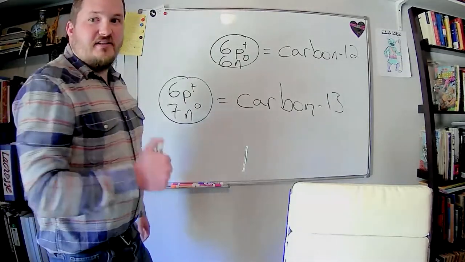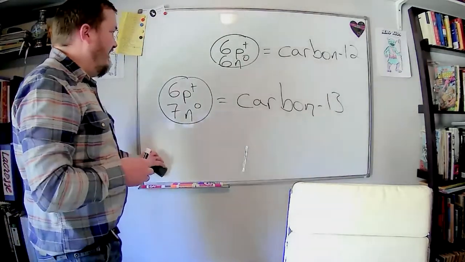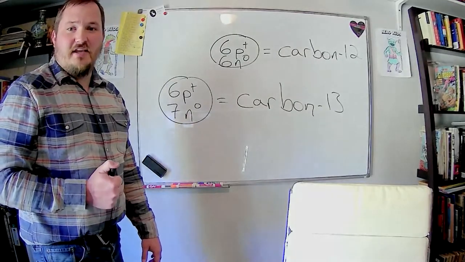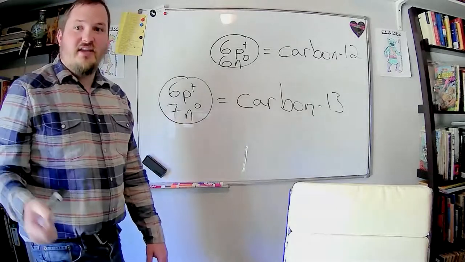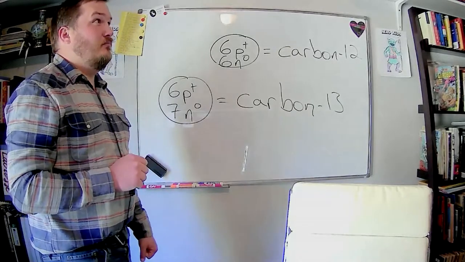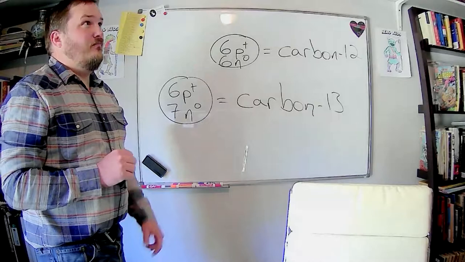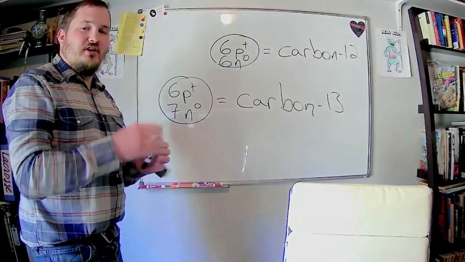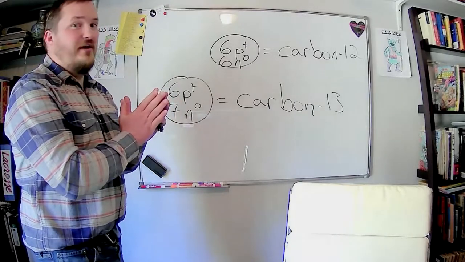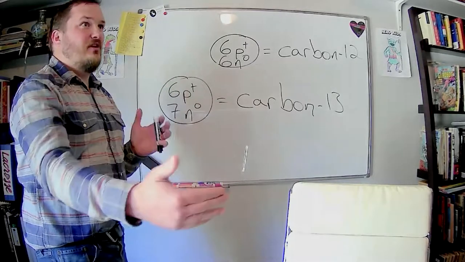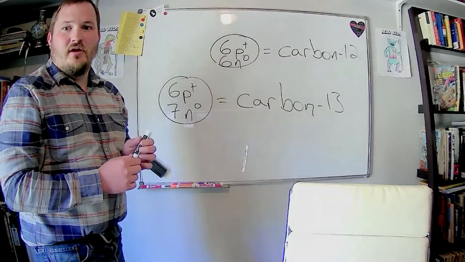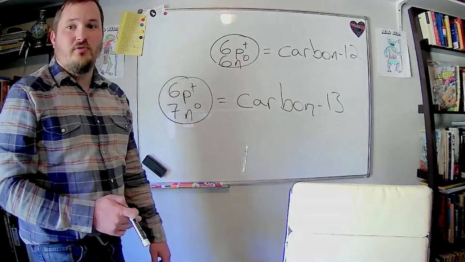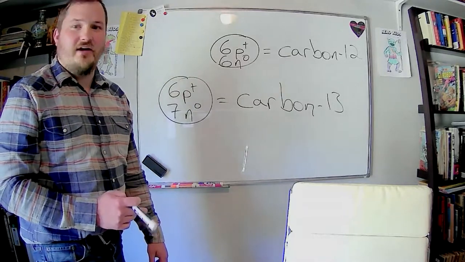Then the last one that's not as stable, the one that we use to date how long ago living organisms died, is carbon-14. Carbon-14 is not stable. It's stable enough that it will break down into smaller pieces over the course of about 6,000 years. 6,000 years after you stop breathing, your body will have half of the carbon-14 that it started with. We'll talk about that math more if you're taking the gen chem series, where we'll spend a lot of time with carbon dating and other radioactive isotopes.